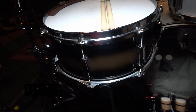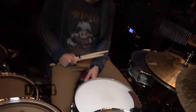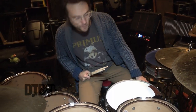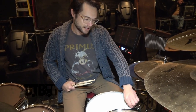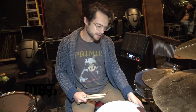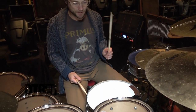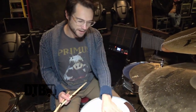Snare here — I'm using a CNC custom snare. Awesome company, they make great drums. It's a maple gum combo, six and a half deep, 14 inch wide, and I love it. It's got a deep, warm vibe, but I kind of crank it so it still has some good attack. It's got a deep, kind of snare-y sound, but if you really hit it, it's got a good crack to it.